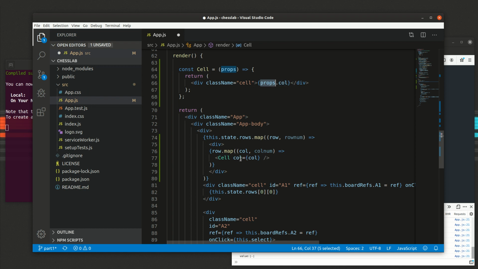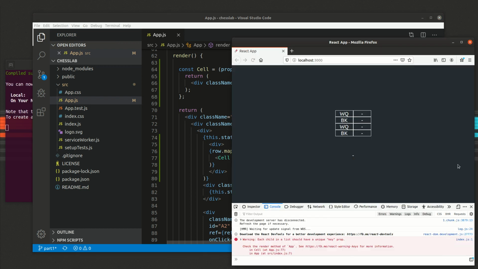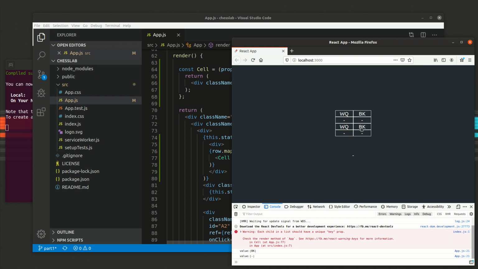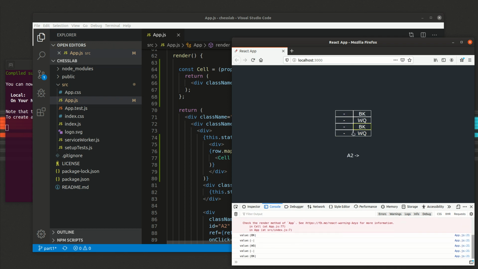In our case, we've got column, and we're just passing that right through as a property. So hopefully this will work the same way. I don't think we have to make any changes. Let's see. Same as before. Yep, it moves them both. We can't click on that, but we can click there and we can capture. Okay.